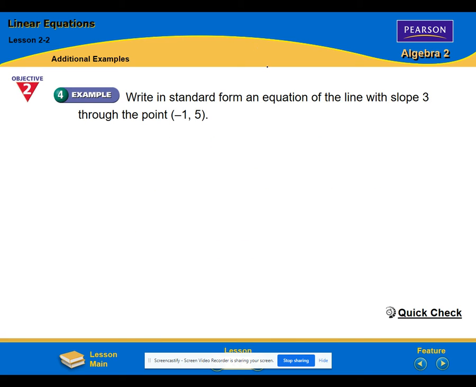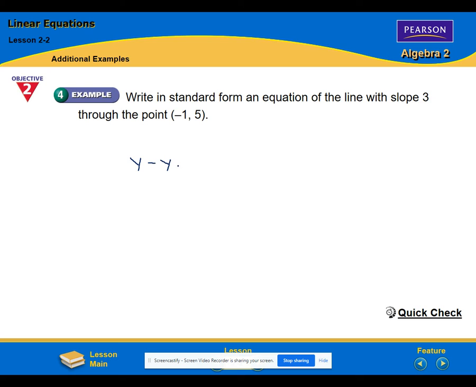So, for example, this problem says in standard form, and standard form is going to be in my next video. So the problems like this right now in your homework, you can do them to the point that I'm going to do them right now. What you'll want to do is leave yourself a couple of lines after them. I believe there are 3 problems total. I think it's 20 through 25 or 21 through 26, one of those, and I assigned 3 of those problems. So for those 3 problems, do them as much as I'm going to do them today, but then leave yourself like 2 more lines of paper for each of those problems because you'll go back and finish those after the next video. Write in standard form an equation of a line with slope 3 through the point -1, 5.